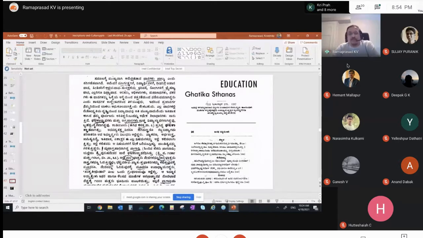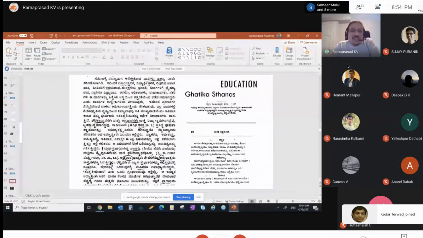We have all heard about Vikramashila and Nalanda, etc. But apart from that, I think in all regions there were these types of places that had teachers and students coming together. And here this inscription talks about where there were 200 students studying Shastras, Vedas, and 50 students studying Shastras.